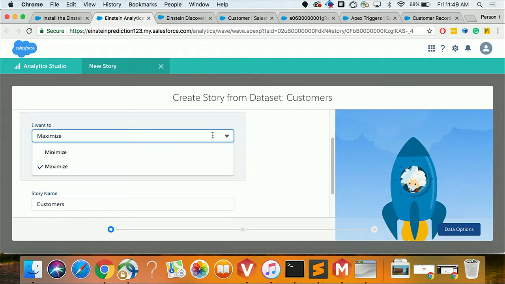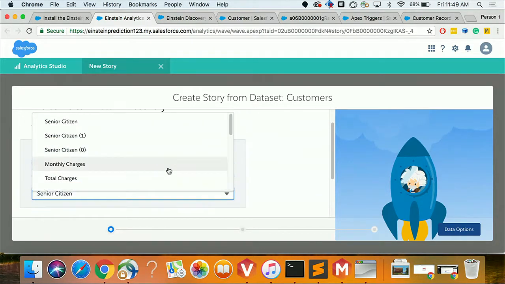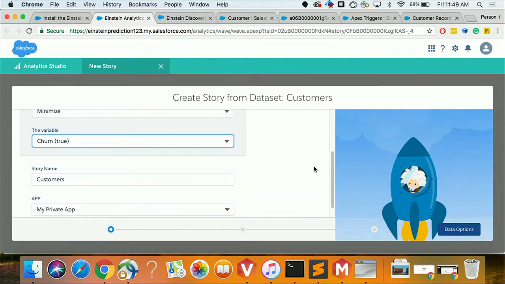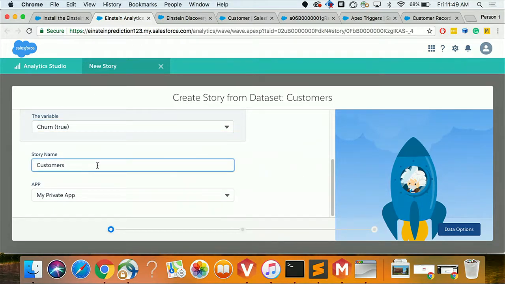So in this case, you are trying to either maximize or minimize a numeric value or a binary field. So in this case, I want to minimize the churn as true. So what this basically is, like the drop down here will list all the numeric and the binary fields in the given data set. So I'm just going to say churn is true. Story name, customers, that's fine.